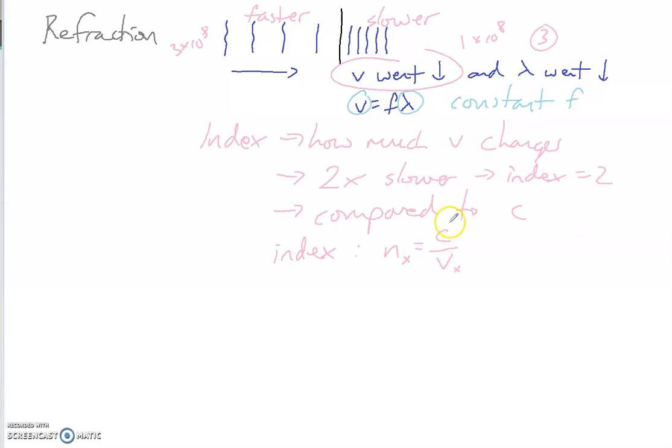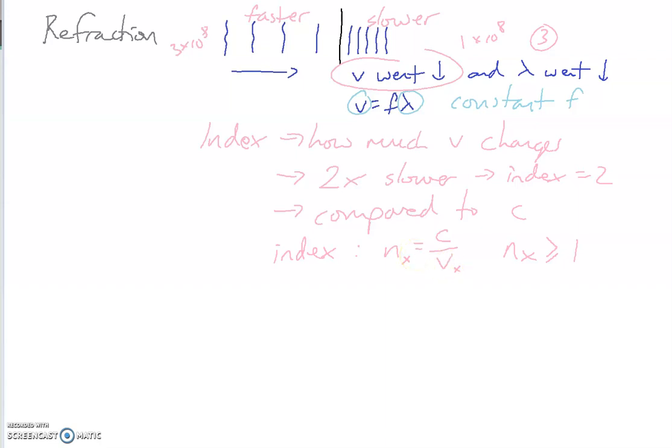So because the speed of light is at the top and you can't go faster than the speed of light, the index value is always going to be bigger than or equal to 1. Of course, you get 1 if you just talk about the speed of light in a vacuum, but the index is always bigger than 1 because the speed down here is not going to be bigger than the speed of light in a vacuum. It always gets slower. It goes into water or glass or whatever you want, it's going to slow down. Okay, so that's how you can calculate the speed of light in different materials as well, by reversing this.